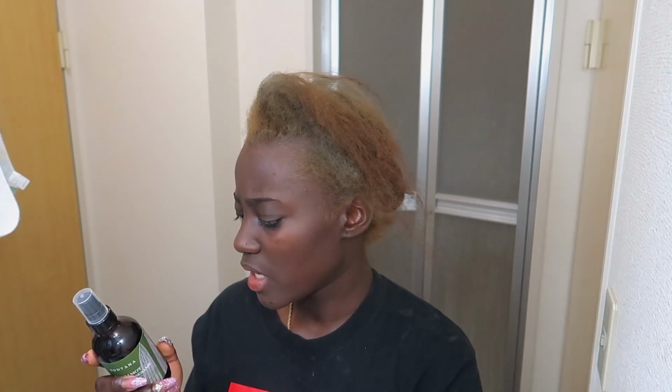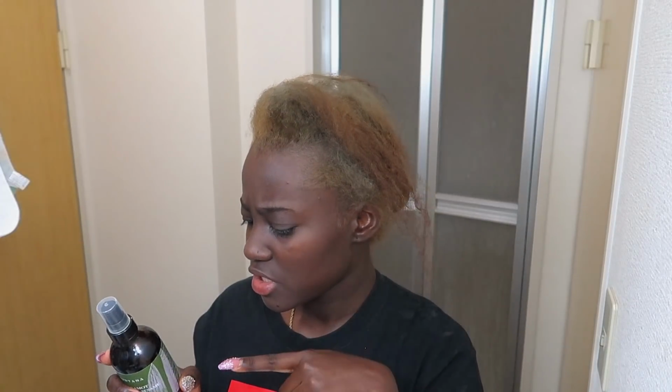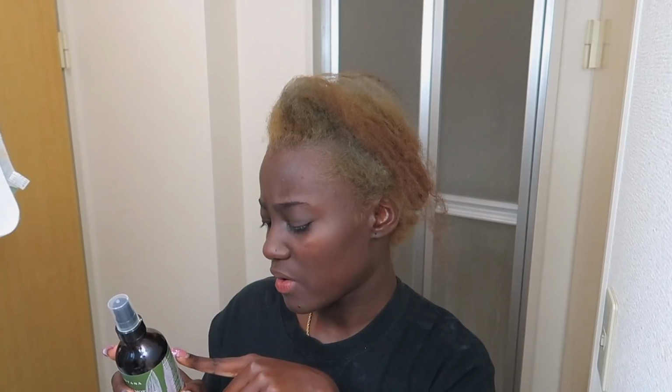Dry hair, 2 to 3 times per week. Normal and oily hair, 1 to 2 times per week. As a leave-in conditioner, apply a small amount onto clean, damp hair. Okay, leave-in conditioner. This smells so good.